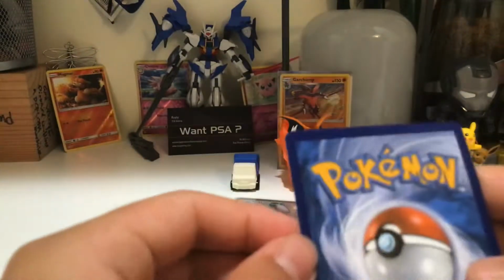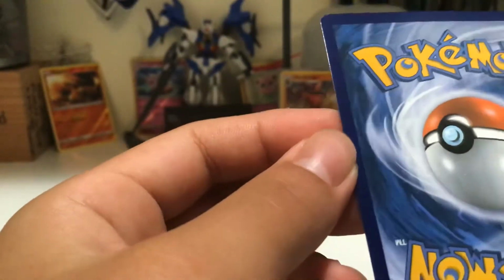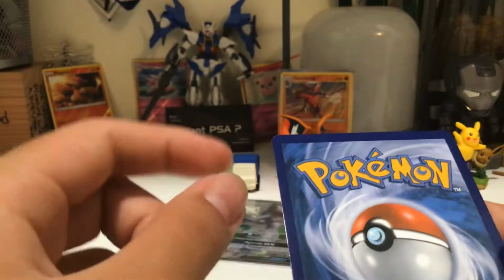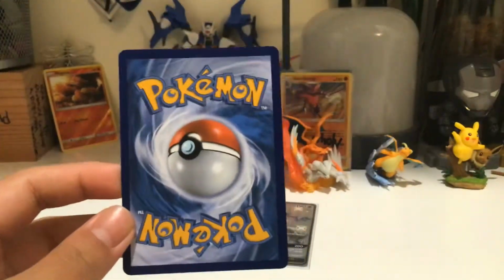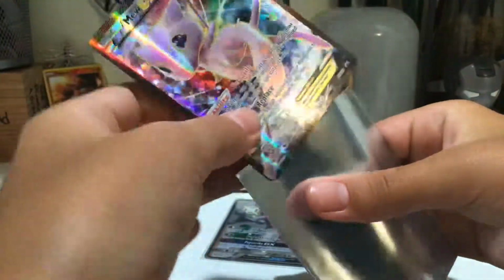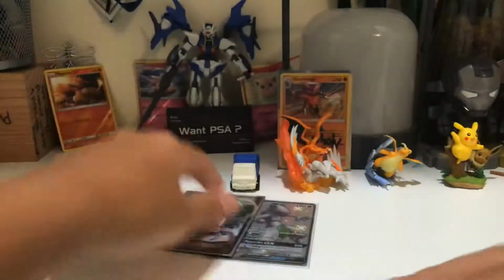In the back, wow, this very minimum damage. There's a little print line, but that's just a print line. So, it's not the previous owner's fault. And, yeah. Actually in really good condition. Mint 9. You know how picky PSA can be. So, yeah. There's the Mewtwo EX looking slick as ever. Put that in the back.